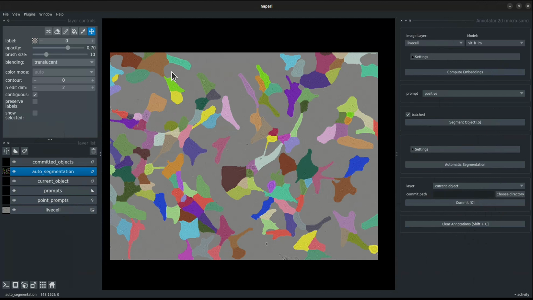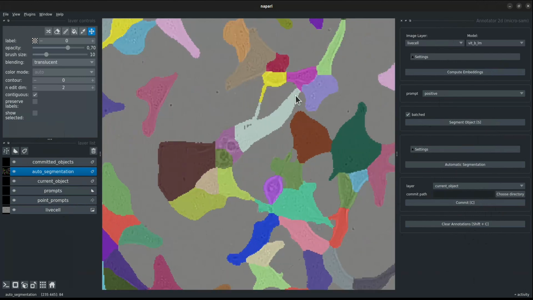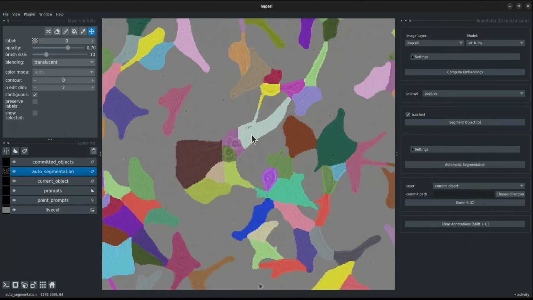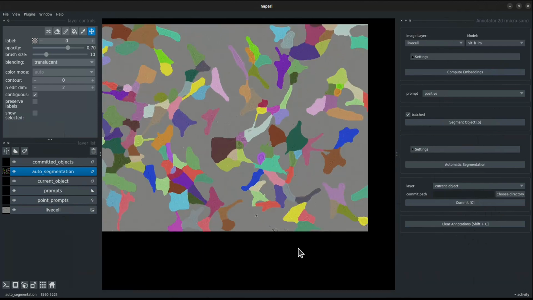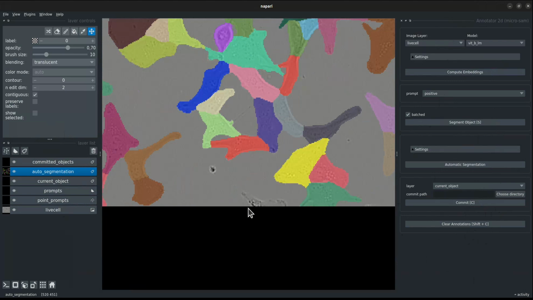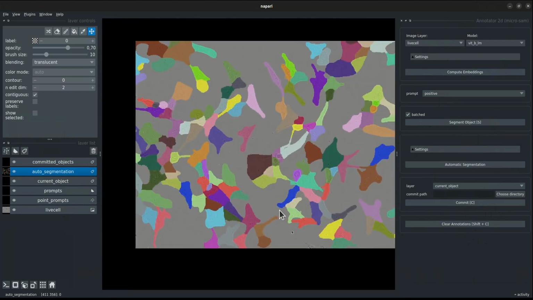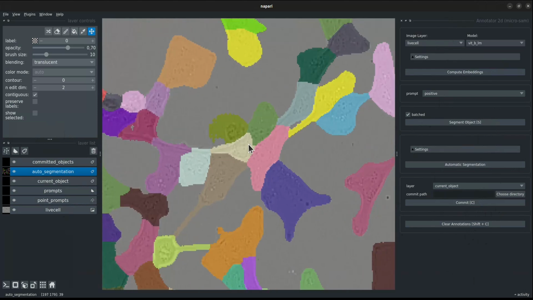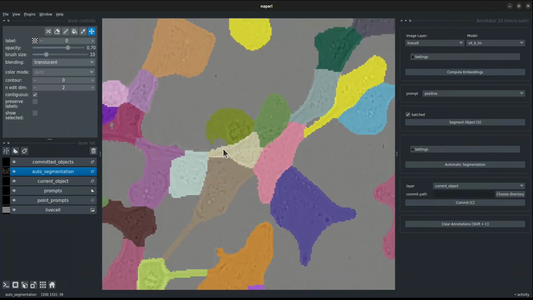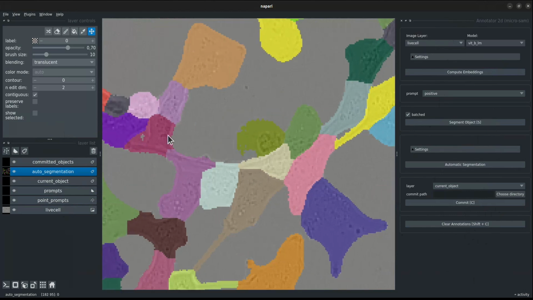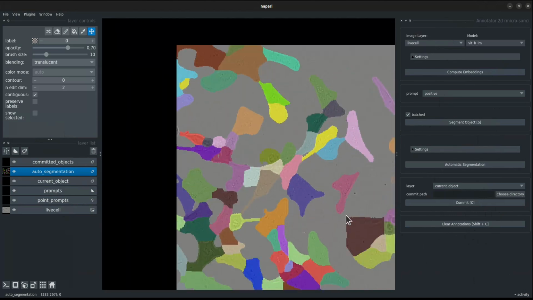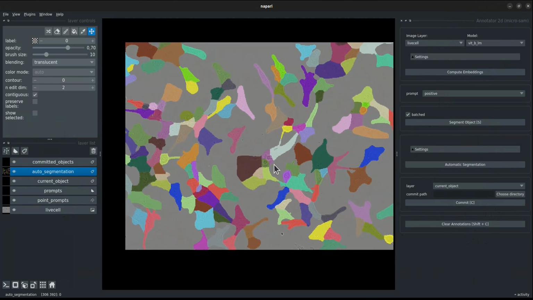However, there could often be cases where the objects are over segmented or not segmented as we desire them. One of these objects is this. Another one of the objects which was missed from the segmentation. And here is another object which wasn't segmented as we desire. And some objects pick up some artifacts. Let's go ahead and fix them.